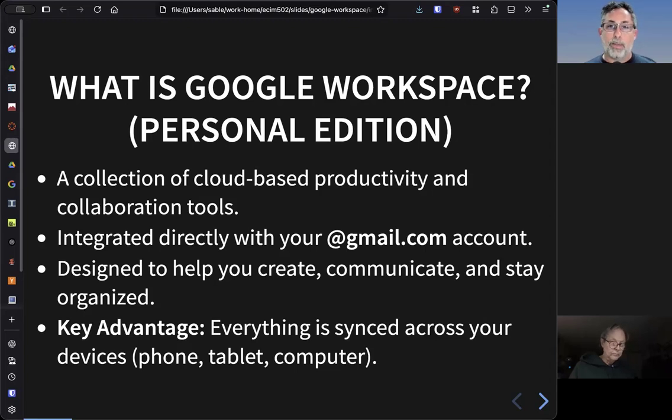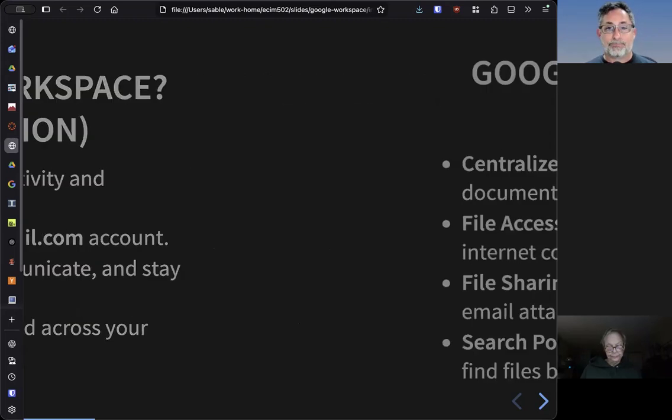I'm sure that one of the main reasons is you're using Gmail personally for yourself. And then when you go to work, you say, oh, well, I already know how to use Google Docs. Let's buy that, or let's get Google Meet, or whatever the tools are that you're used to. One good advantage of using a Gmail account and the applications that are combined is that one login gets you everything. You log into Gmail on your phone, you get your email and your docs and your contacts and your calendars. You log into Gmail on your laptop, you get all of those same things, all synchronized.